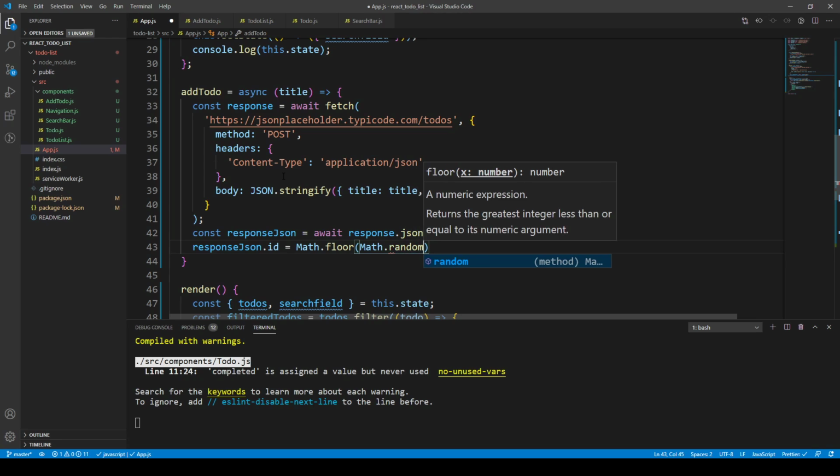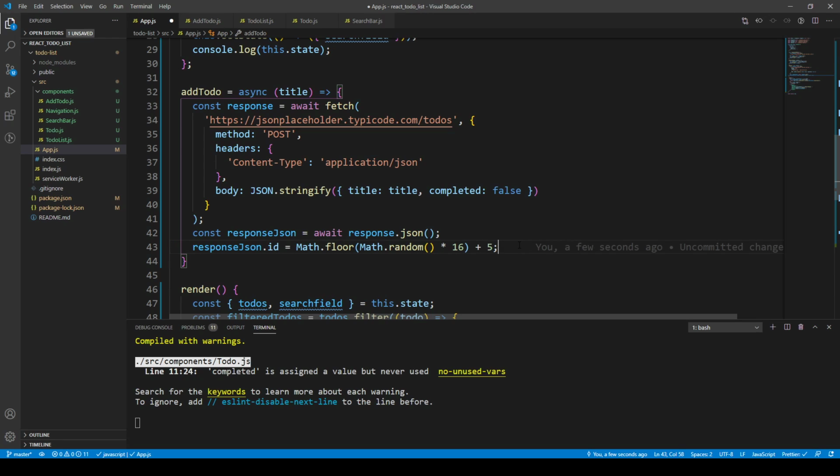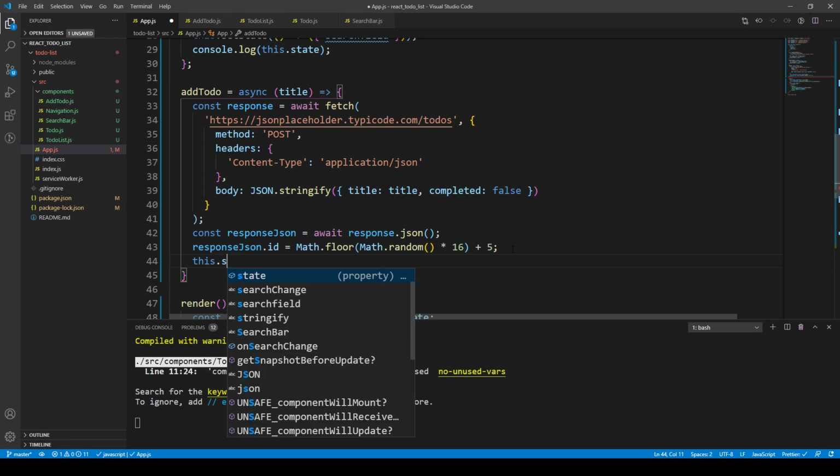So we can get a random number times 16 plus 5, and don't worry too much about this. This is just getting a random number between 5 and 20, because I've got IDs 1 to 5, I want some random ones between 6 and 20, and obviously when you submit to a database it's going to have the auto increment or something like that, so this is just sort of a dummy mock version of that.